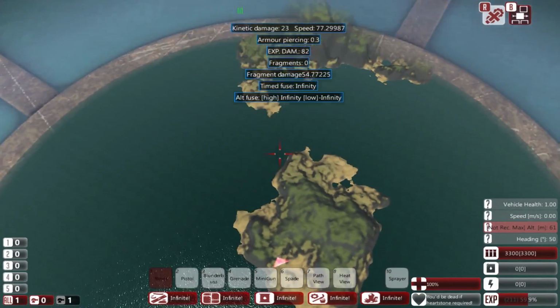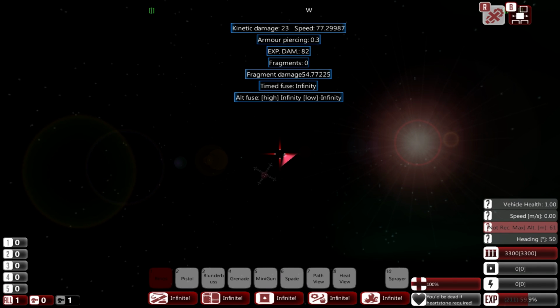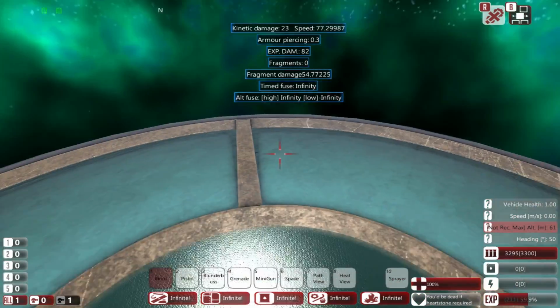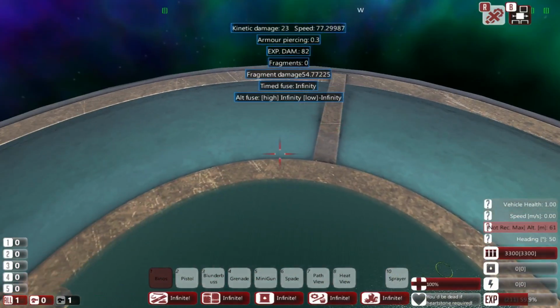Goodbye, Earth. Now, we've got some information on this. Fragment damage is 54.77225. Explosive damage is 82. Armor piercing is 0.3. Timed fuse is infinity. Altitude fuse, infinity as well. All sorts of things like that. But unfortunately, the bullet has despawned at that position.